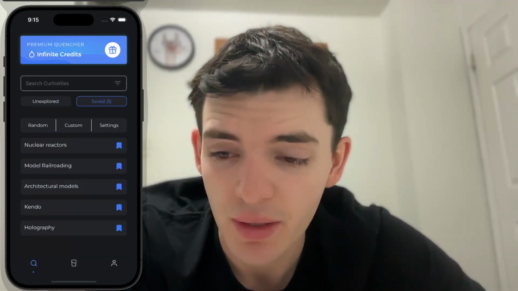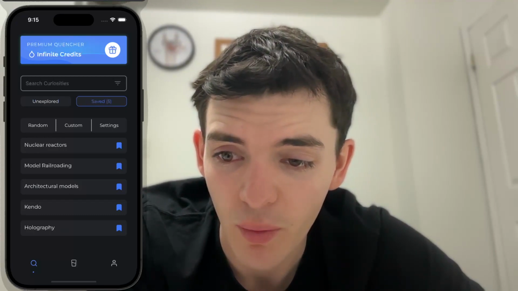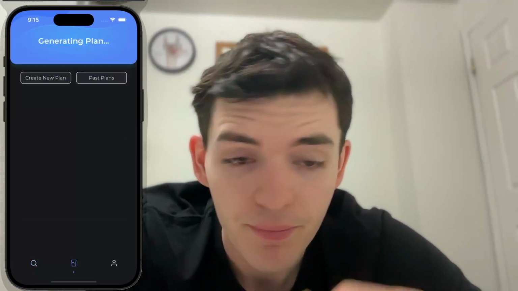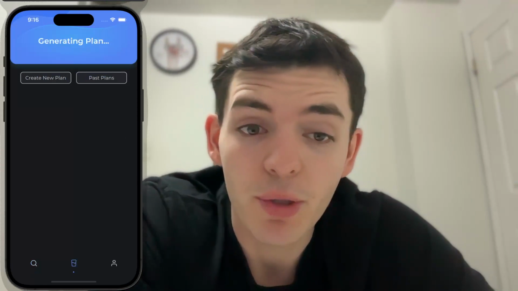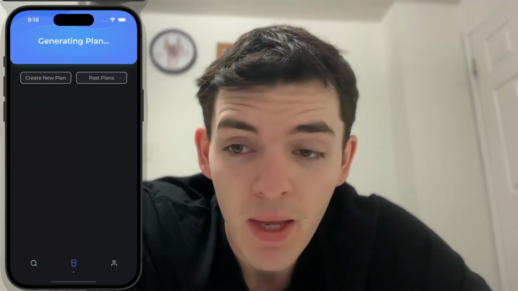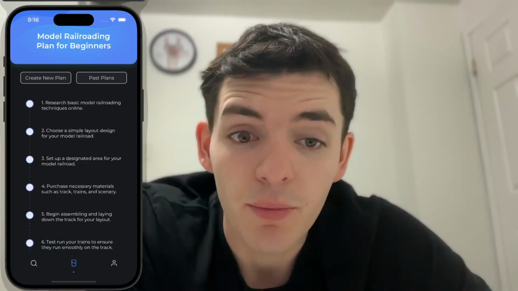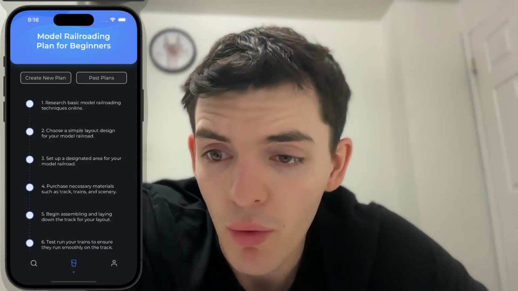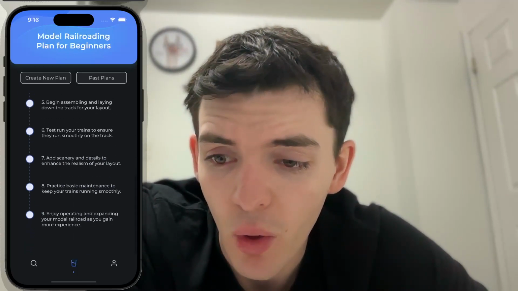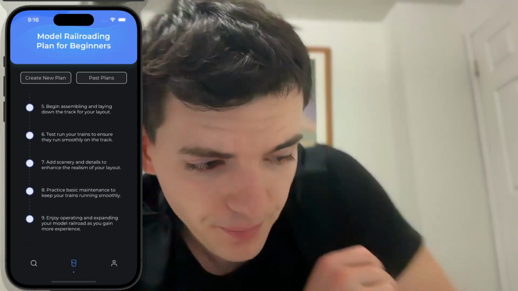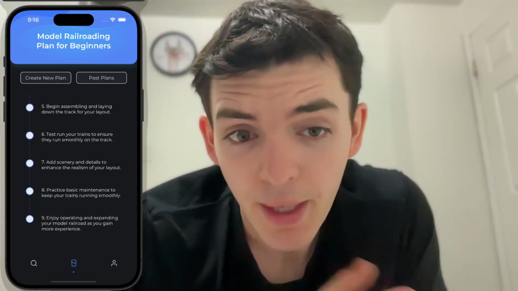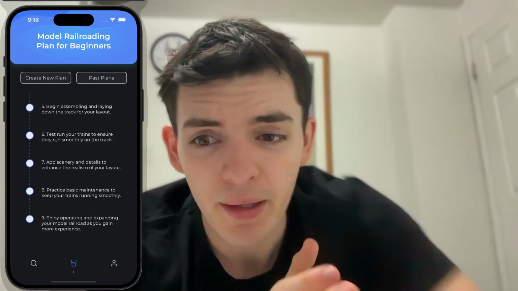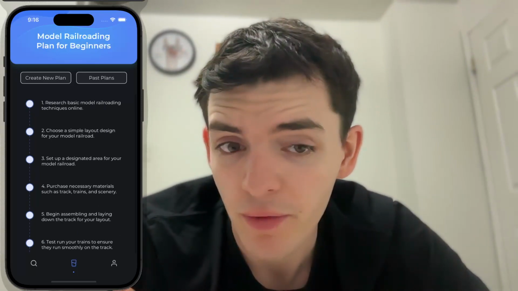We're going to go to our saved plans. We're going to get a plan for model railroading. You swipe right and it generates you a plan, puts you on this new page right here, and then it gives you the actual plan to do it. So the whole goal here is actually not to get you to do the whole thing, okay? Because that's overwhelming. And right now it's a bit overwhelming. I get that there's 9 steps here, but I'm only telling you have to do one.